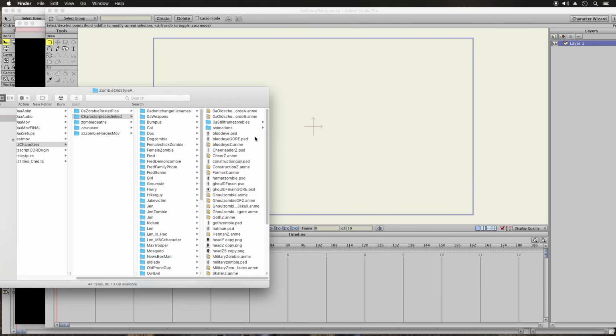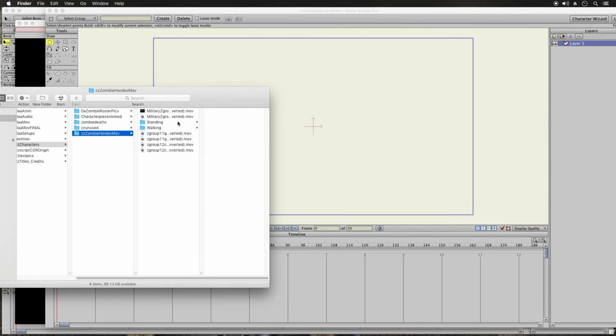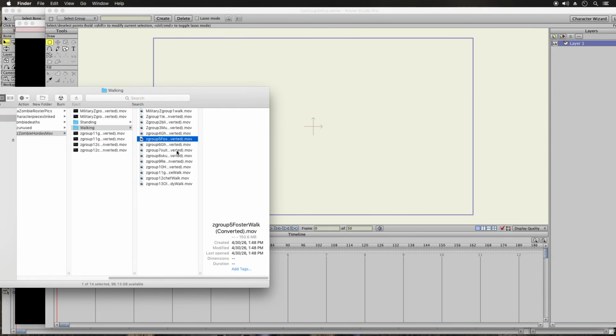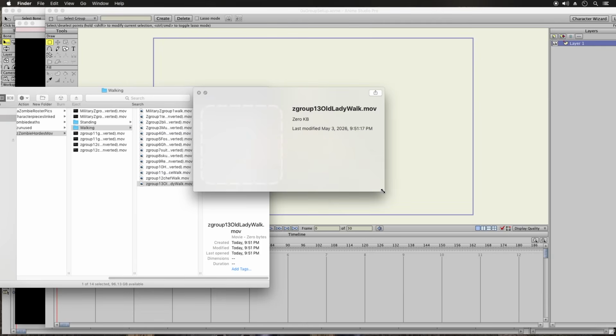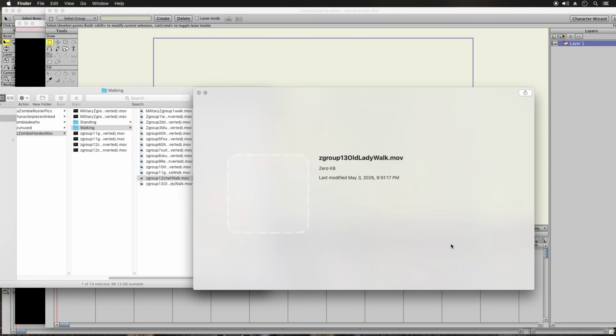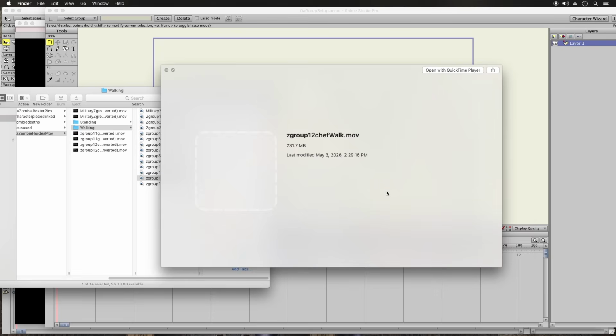But before I do that, let me just go to the preset walk, and I'll show you what I mean. So let's say I have group 5. And then, of course, there's group 6. I'll show you real quick. That one's being rendered, so that's not going to show up yet. But, 12. Why isn't that showing up? That should be there.